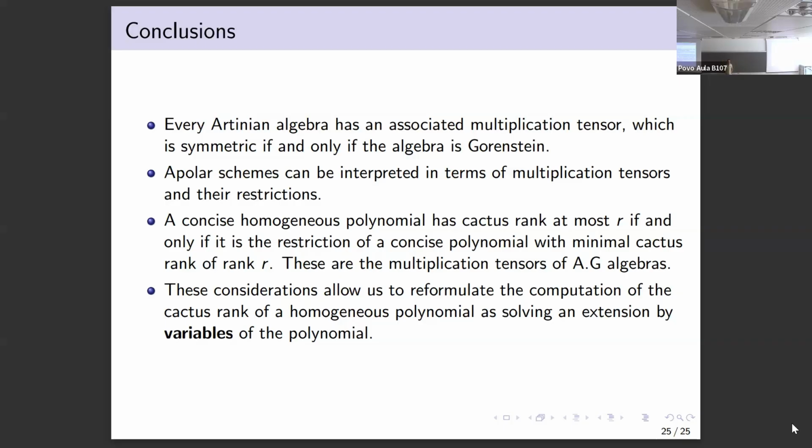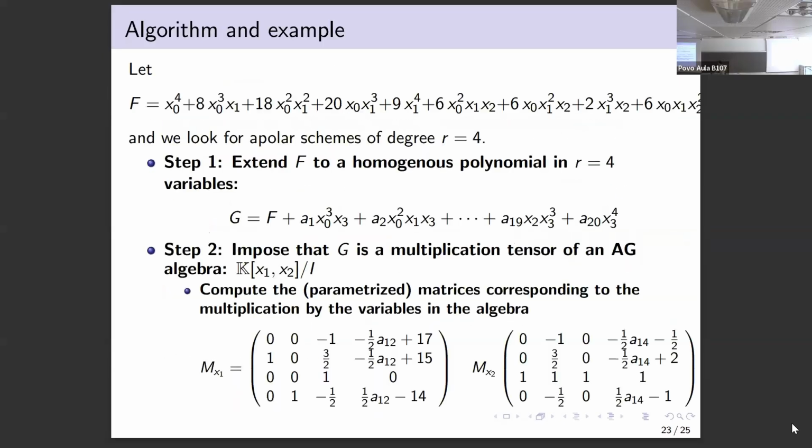Yes. So the open condition would be that this G here is not in degree 4. I would make the construction with x0, and I would impose that this is concise. And this is exactly the same condition as asking for the non-vanishing of the determinant of the matrix in this basis. Otherwise you lose your path. You have to be very unlucky to choose the wrong one.